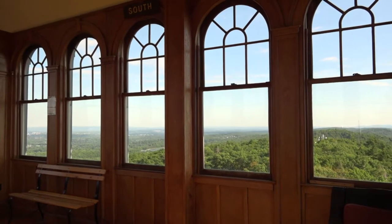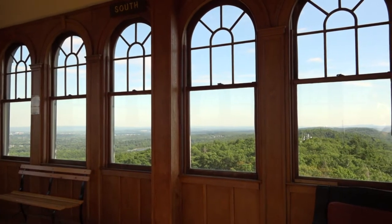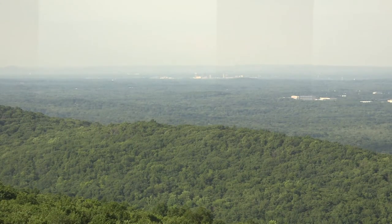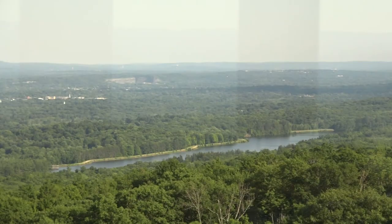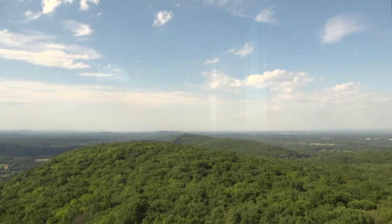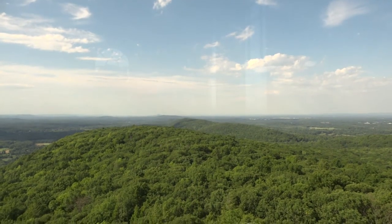Once you get to the top, you look all the way out towards New York, Mohawk Mountain, up into Massachusetts, Mount Tom, down to the south towards Sleeping Giant and Hamden, and you see Hartford and Springfield. Most people are excited to have made it to the top. One of the most common questions is how many steps, how much farther is it? Because once you've reached the tower, you've still got 165 feet to go, and you can do that in 120 steps up and then another 120 steps to get back down.